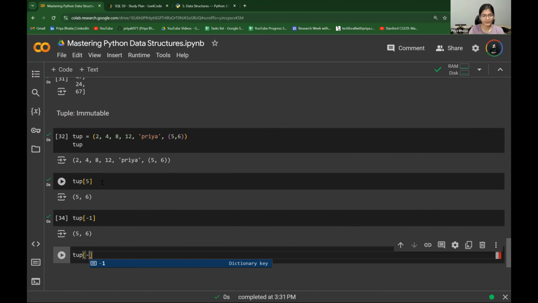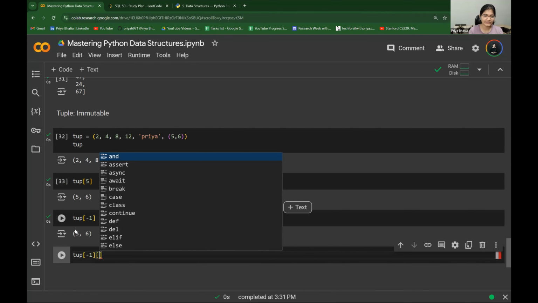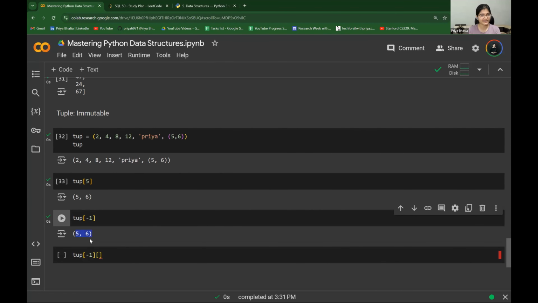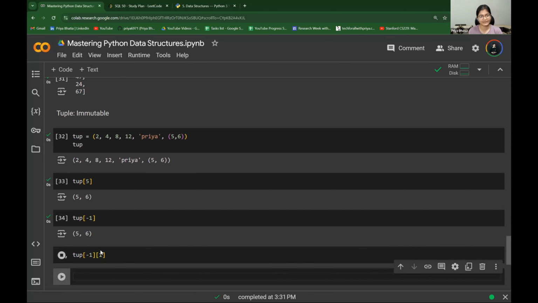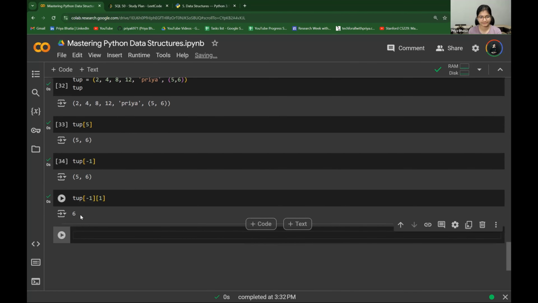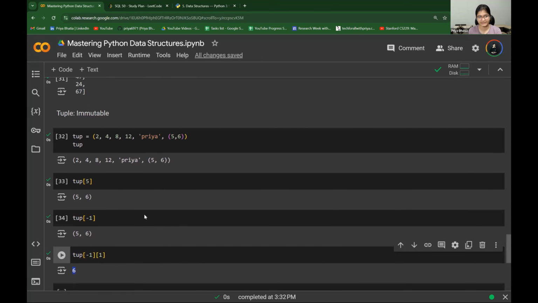So TUP of -1 will give you the 5, 6. Now in this 5, 6, you want 6, right? Index number 0 is mapped towards 5. Index number 1 maps towards 6. So it will be 1. So you will be able to get the answer as 6. That's the result that we will be able to achieve.